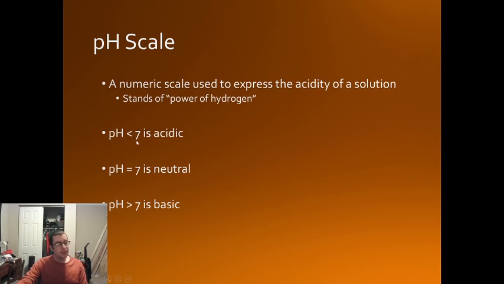So anything with a pH of less than 7 is going to be considered an acid. Anything with a pH above 7 is going to be basic, and 7 is neutral. Where this comes from is basically just how logs work. But the bottom line is just remember that 7 is where those two things split. Anything above it is a base, and anything below it is an acid. And this, again, is going to be another useful flashcard type thing, where you'll write, what is the pH, and then whether it's an acid, neutral, or base.